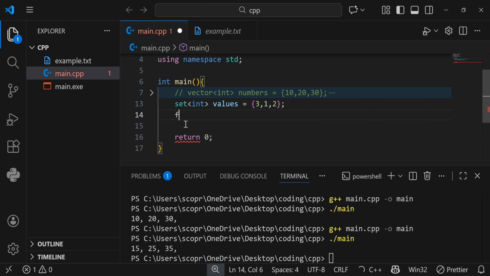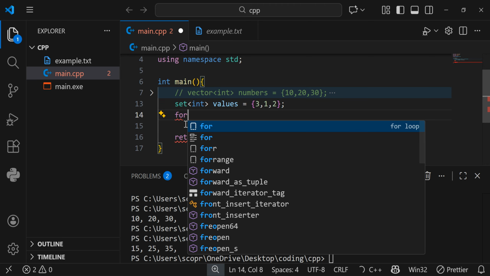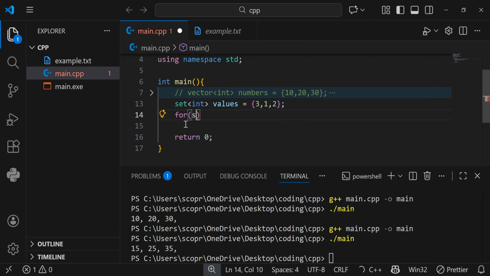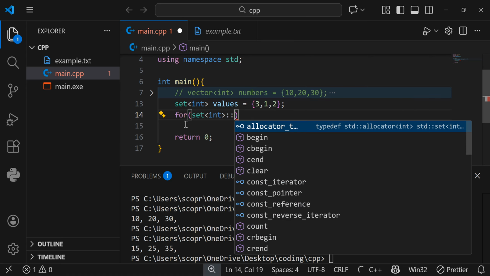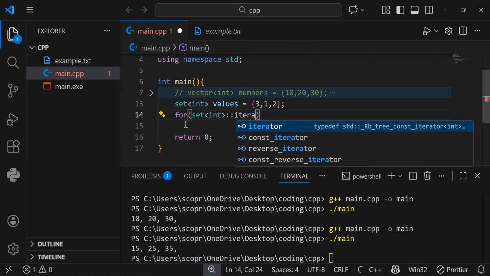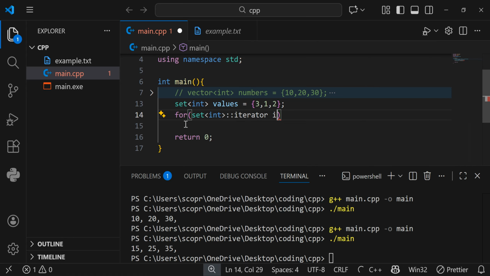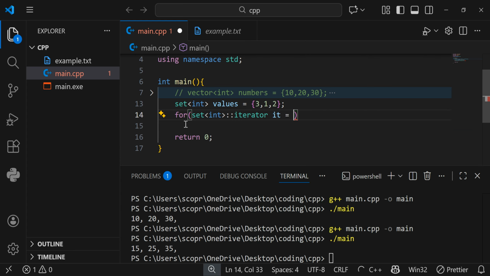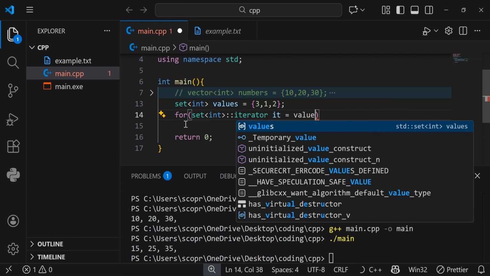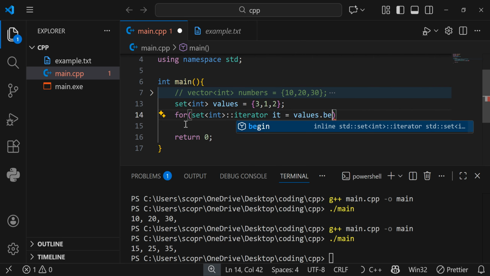So from there, we are going to use our for loop. For our set, it's going to be a set of integers, and we are going to call our iterator, and name it it, and set it to be equal to values.begin like that.